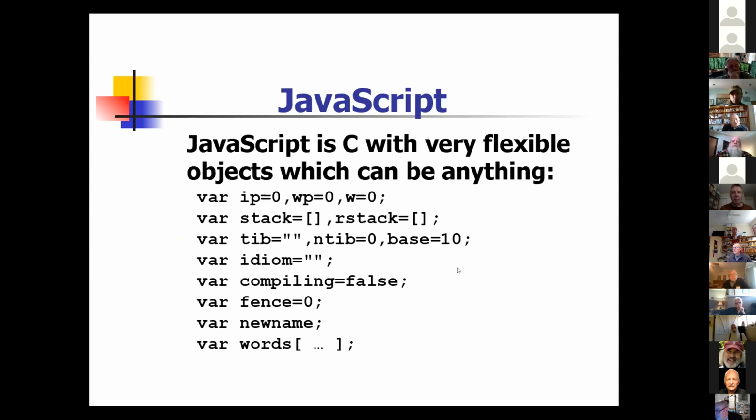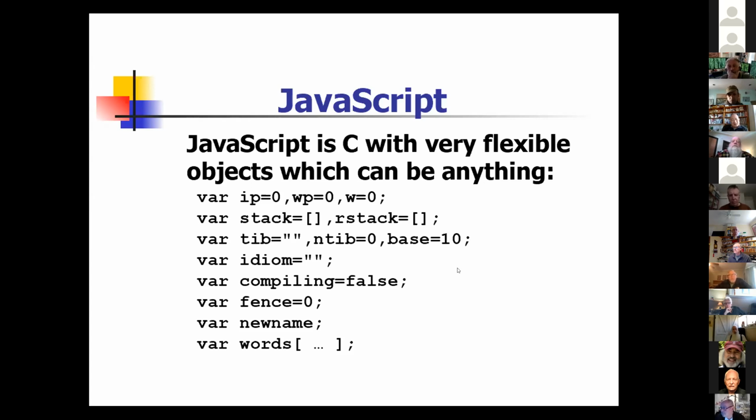For example, here is a list of variables I defined in jeforth. We have the familiar IP, WP and W variables. These are just pointers. And the data stack is an object.